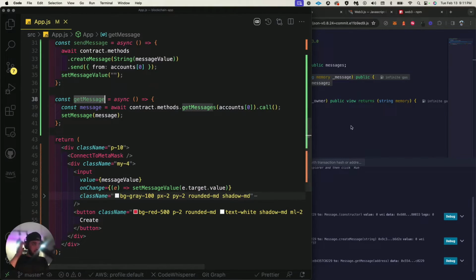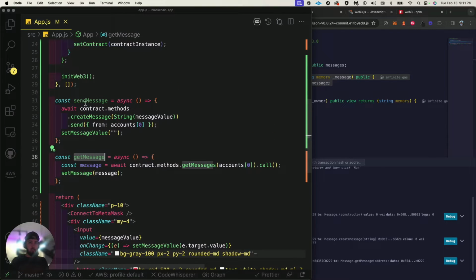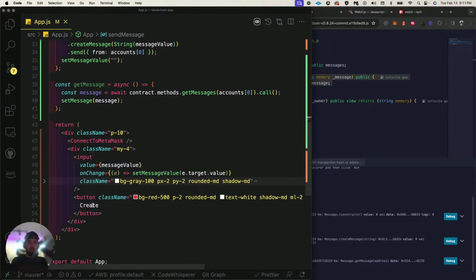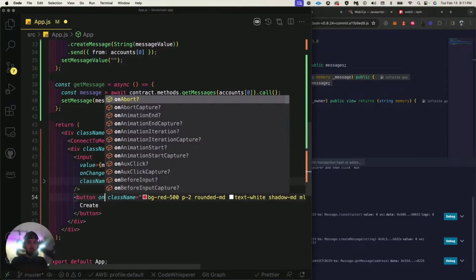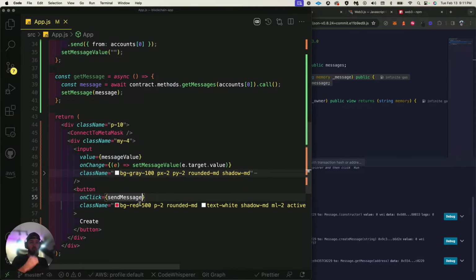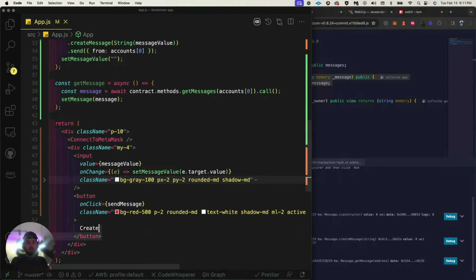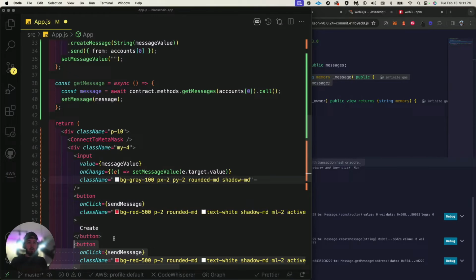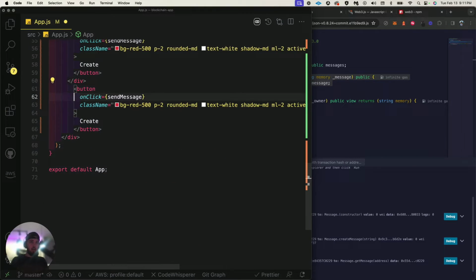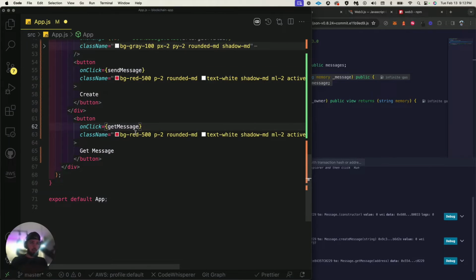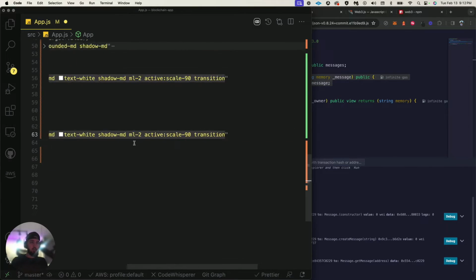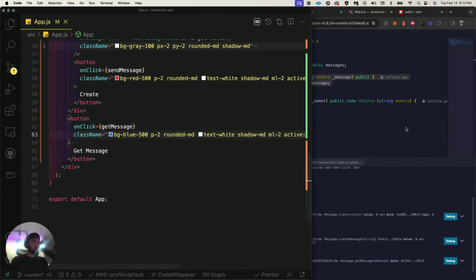And then we'll build the get message one in a moment, but let's do a few things. Send a message needs to go onto our button. We need to say on click, send message. Perfect. So our input is going to update the message. Our button is going to trigger off that message, and then we can have a button for getting the message as well. So I'll just copy down that other button and say get message, and we'll just change out the function. Instead of it being an on-click send message, we'll make it an on-click get message, and then I'll make the color blue instead of red.